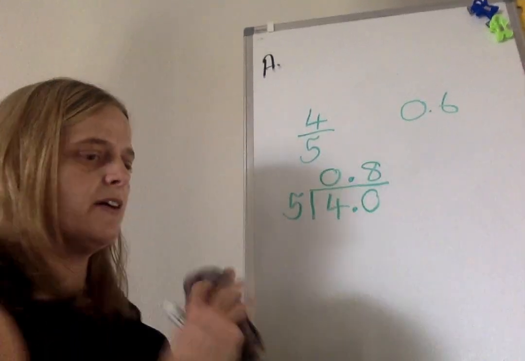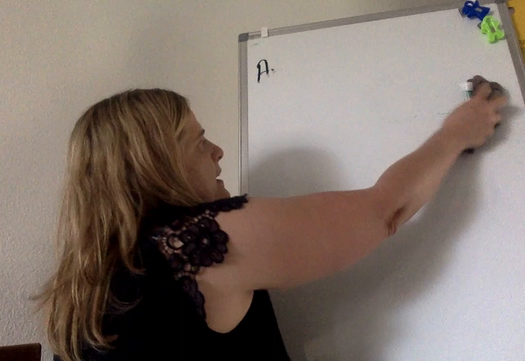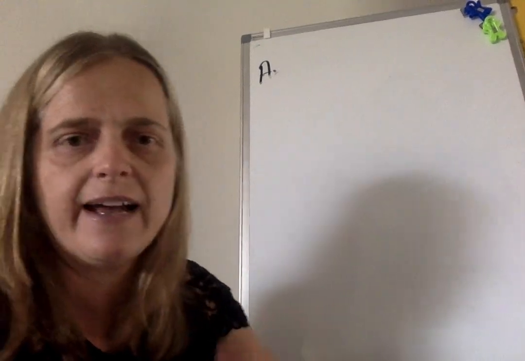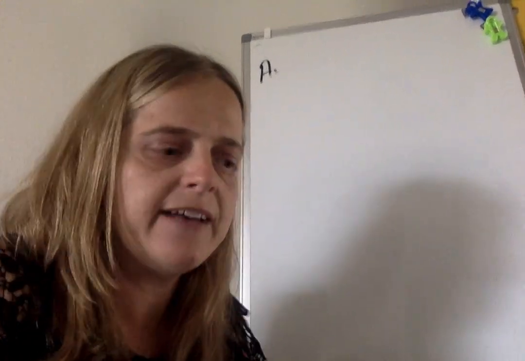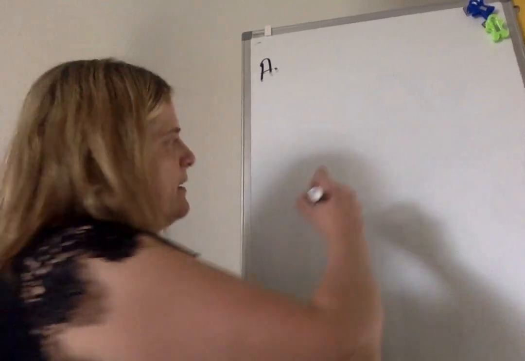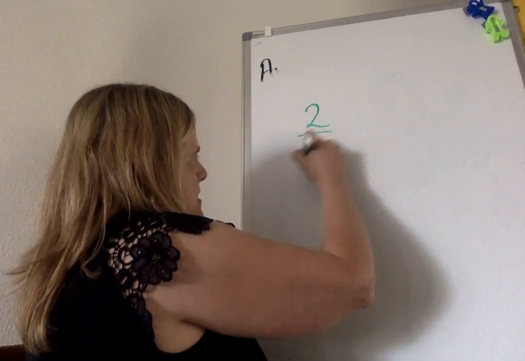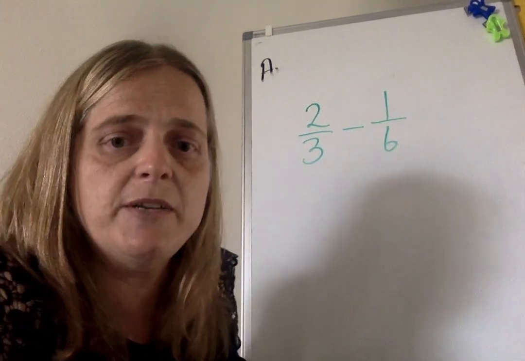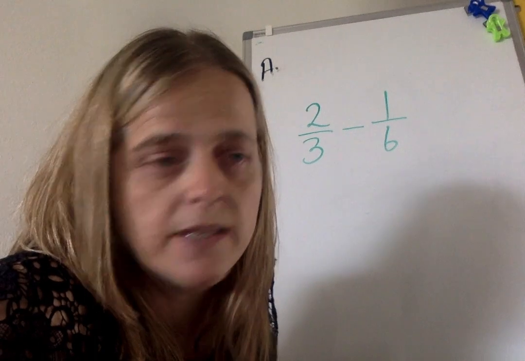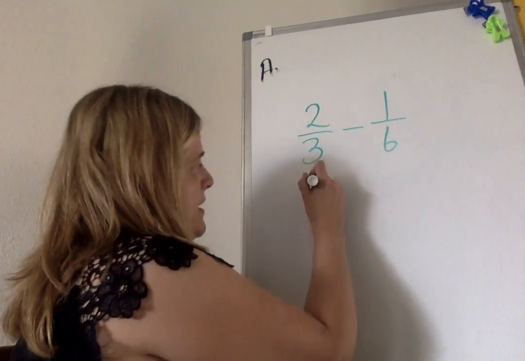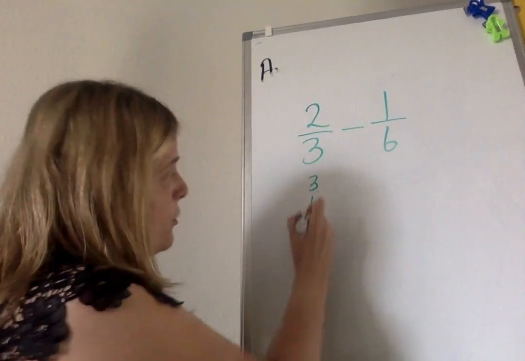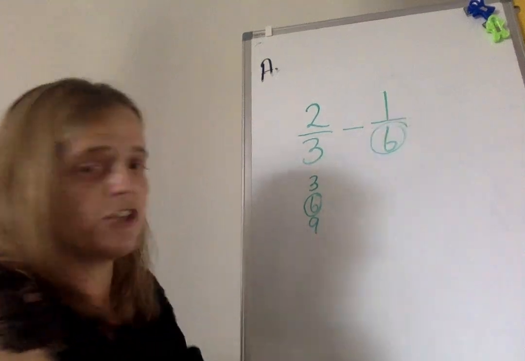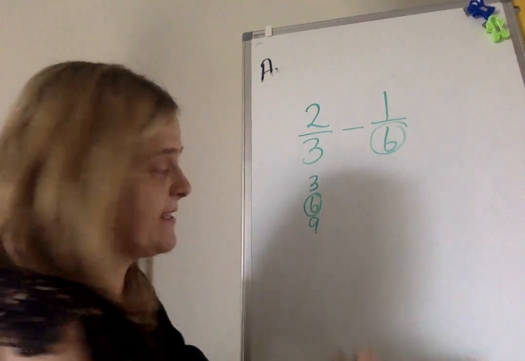Okay? Now another example we'll have today is subtracting or adding fractions. Remember, to add or subtract a fraction, you must get a common denominator. So you're going to be asked to do 2/3 subtract 1/6, right? How do you find a common denominator? Well, you look for the multiples. So what's the multiples of 3? 3, 6, 9. Oh, look, 6. We can change the fraction to sixths.